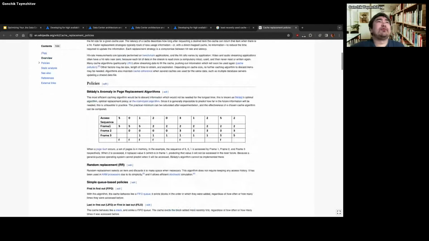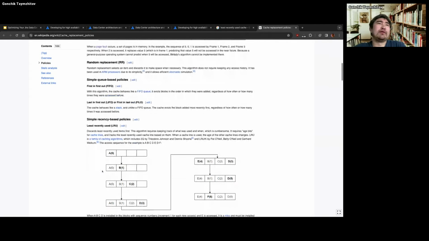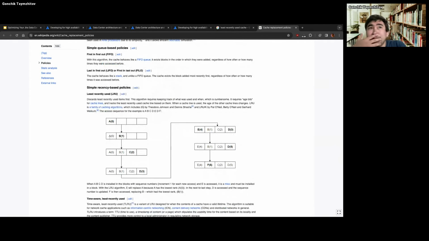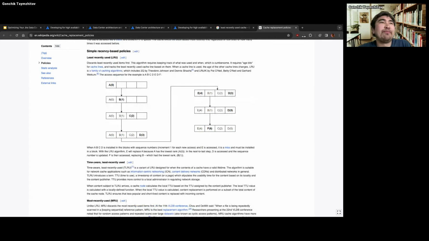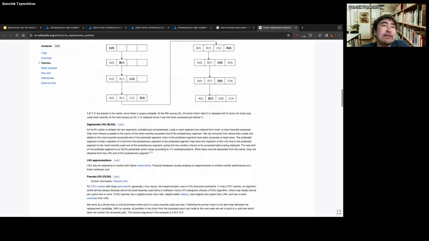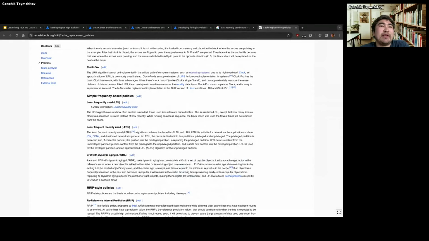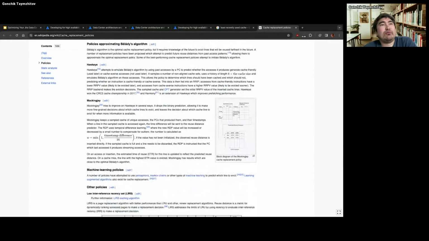In cache replacement policy, usually there are FIFO, LIFO, but a more interesting fact is that LRU is used in a lot of places, and you can see how it works. You put what was used, not replacing, but only the old one is replaced. And there are time-aware and other algorithms, like most recently used; you can read about different cache replacement policy algorithms, and this is very needful, but mostly we're using least recently used.